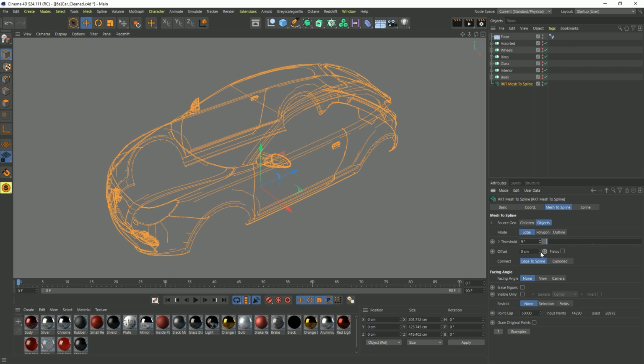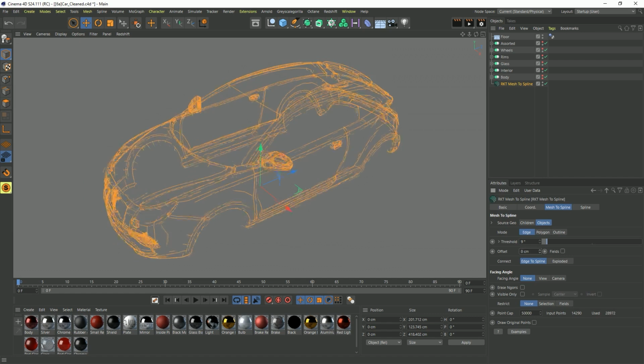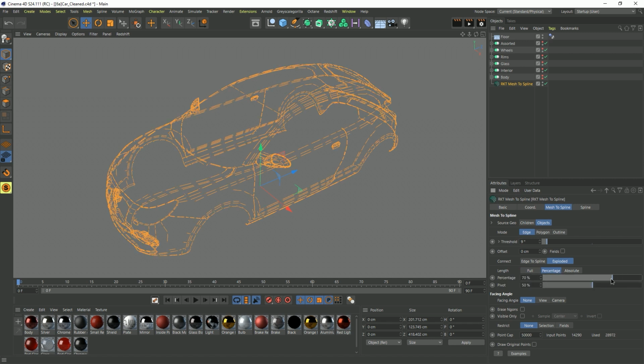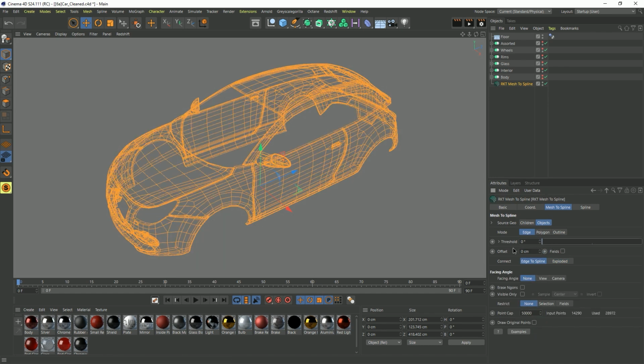Next up is offset. So that will just take every edge and offset it from the surface. In this particular instance, it's not going to look great, but in other ones, that is amazing. So we'll talk about that later. Next up, we have connect, and currently we are outputting it as the edge to spline algorithm that Cinema has, but you can also say, I want it to be exploded. And once you explode all the segments, we can change the length of the object. So I could actually pull back on the individual edges scale and make those shrink really tiny or sort of get this dotted line look. So that's another option. But then let's move on to facing angle, which is really cool and powerful.